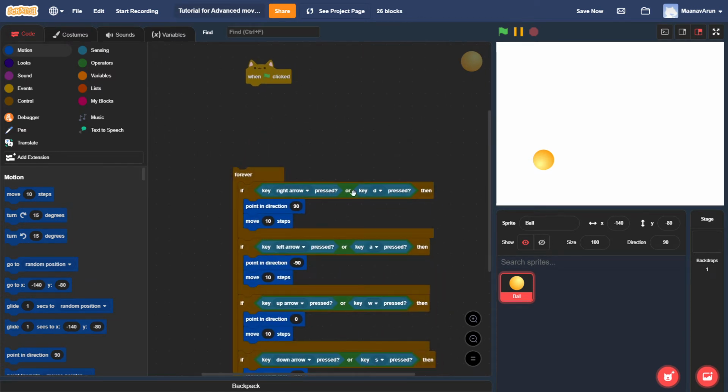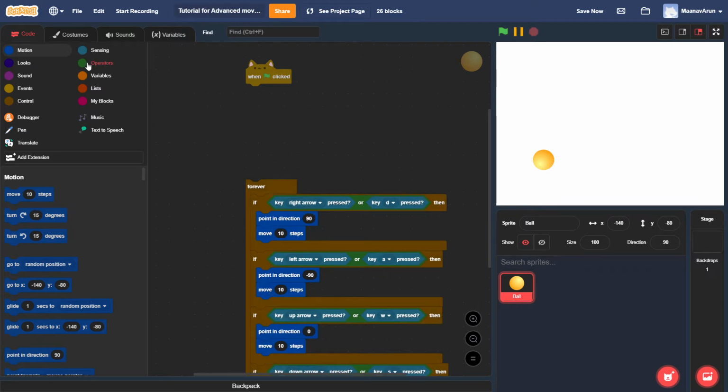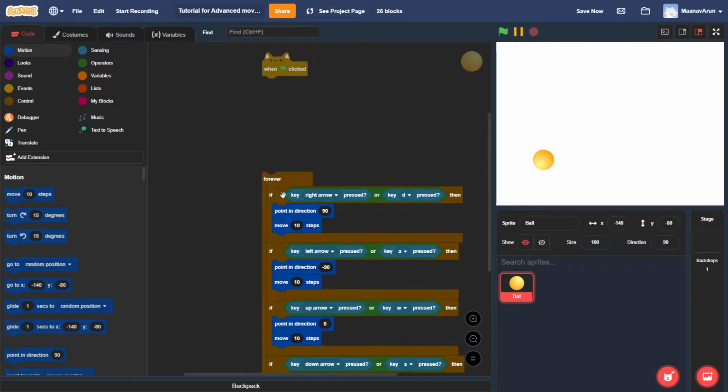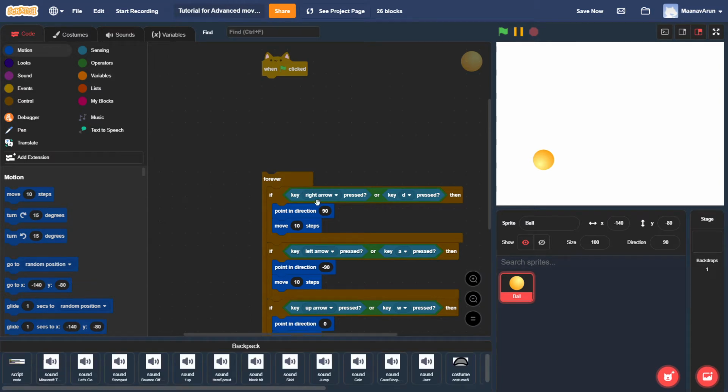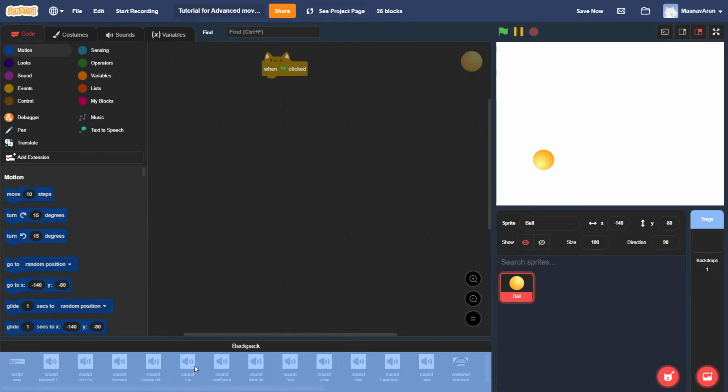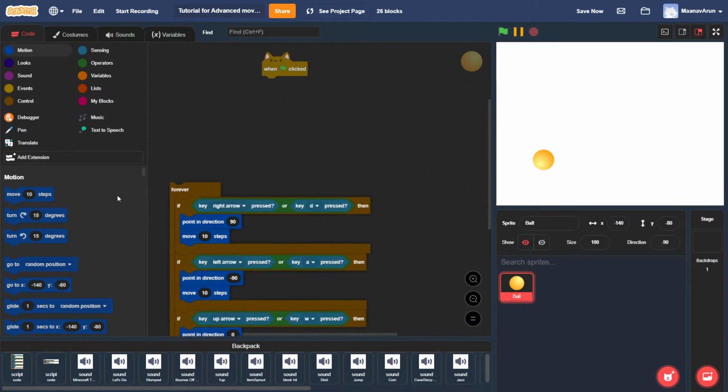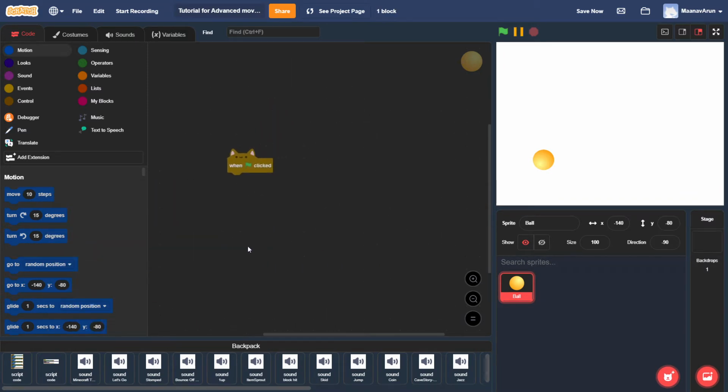So it is pretty simple and pretty compact, and there isn't much to it, so you may be able to do this pretty easily. So what you want to do first is disconnect the forever loop. You can put it in your backpack if you need to and remove it because it might be a bit too annoying. But if you want, you can keep it somewhere off screen or in an extra sprite if you need to. And we're going to start coding.